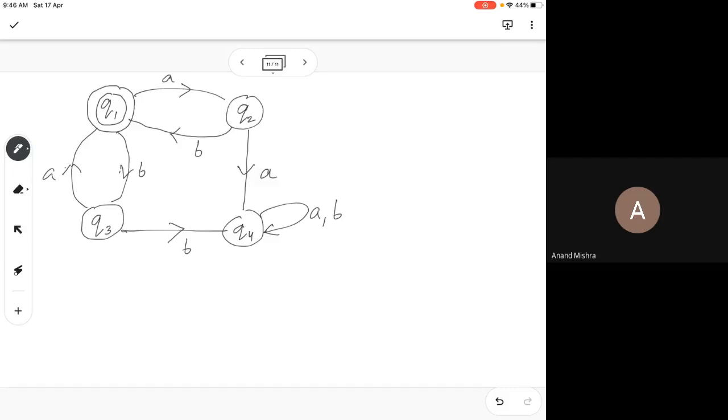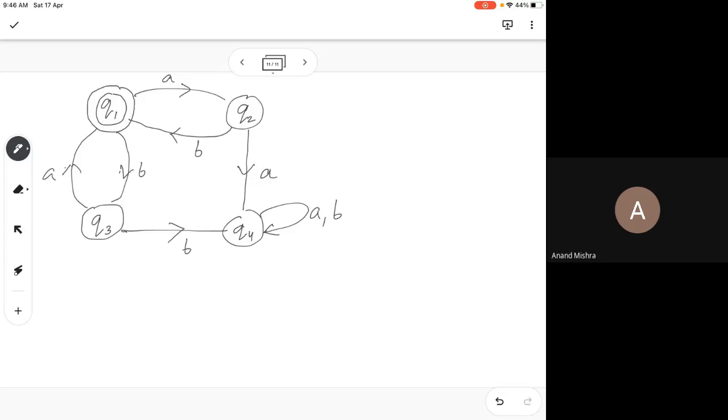So now this is the finite automaton given, and you have to come up with a regular expression corresponding to this. You may try it also. If you think a little bit, it's not very hard, but we will go slightly procedural so that you understand the procedure.